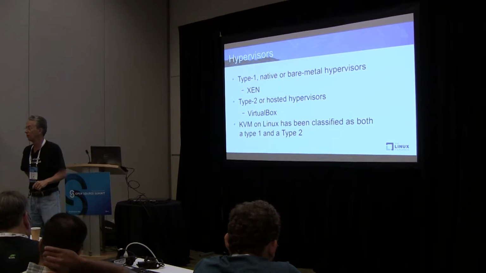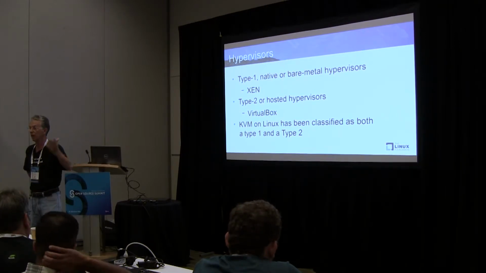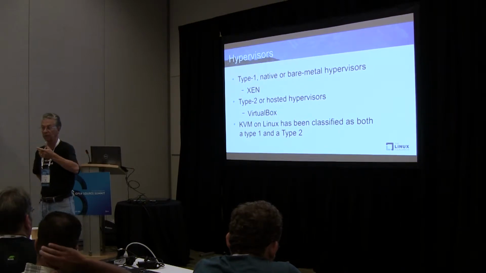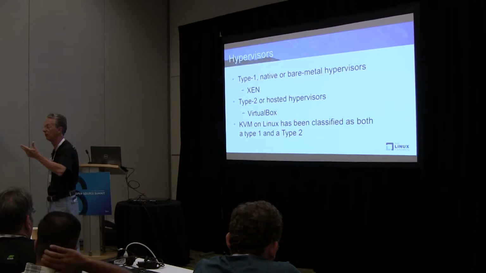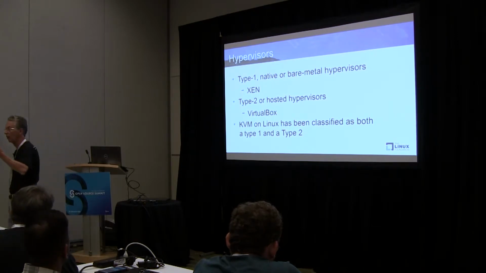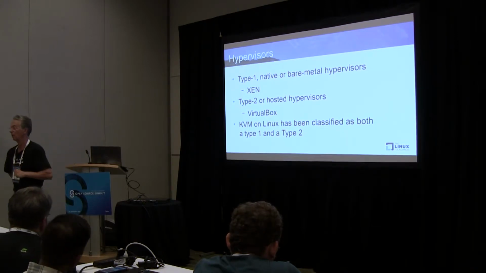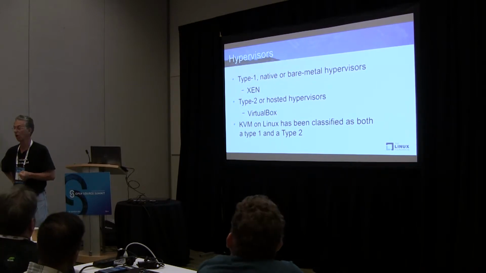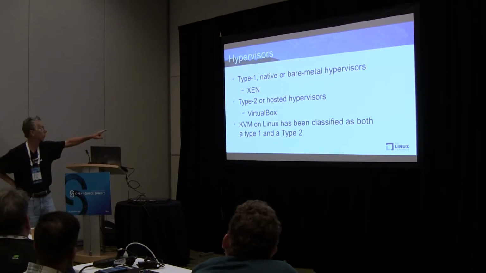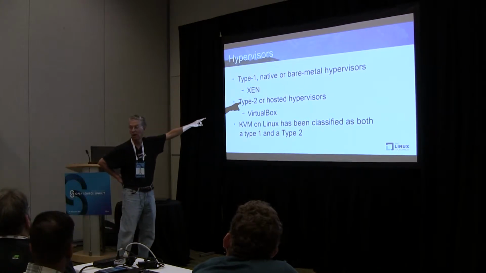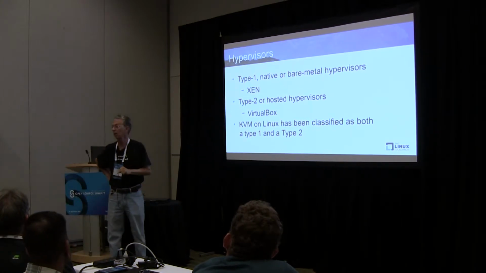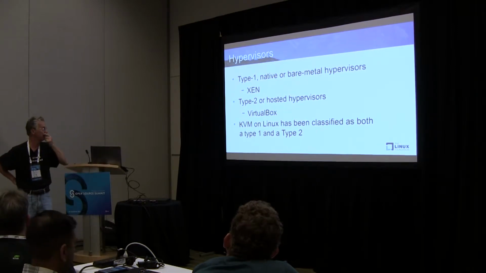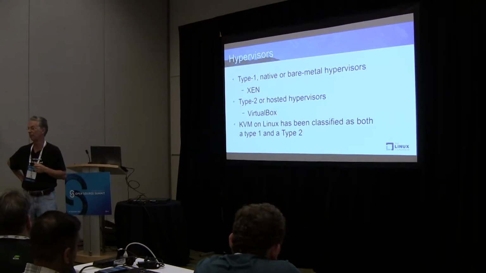Any of y'all ever used something called VirtualBox? I think we all have used it from time to time. It allows us on our machine, whether you're running Windows, whether you're running Mac, whether you're running Linux, to run an environment that's just like a machine. But it's running using the host operating system. Type 2 requires a host operating system, while type 1 runs on the bare metal. There's a big difference. We also have something in Linux we use called KVM.